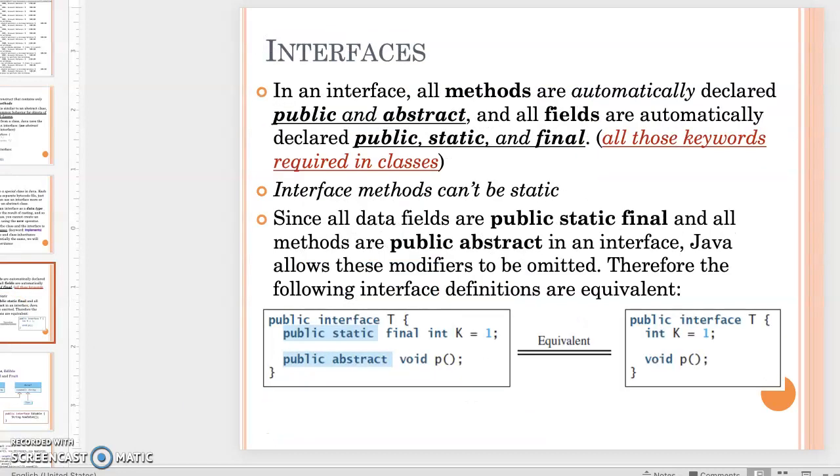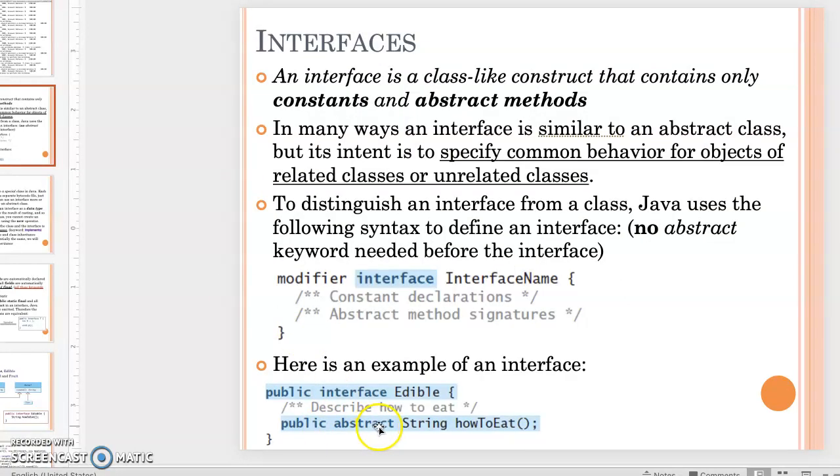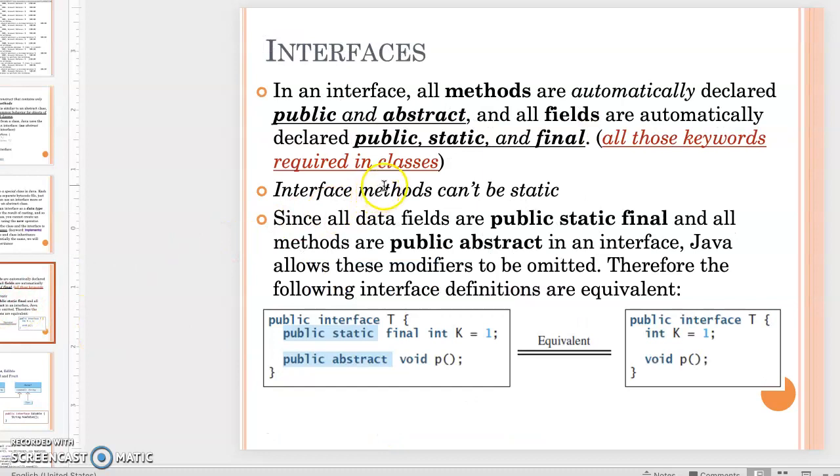Because all interfaces contain only constants and abstract methods, sometimes you can specify the abstract keyword on the method, but most of the time, since we already know interfaces only contain constants and abstract methods, you don't need to. Here, say interface T has a constant called K. A constant needs to be static and final; that's how we define a constant in Java.